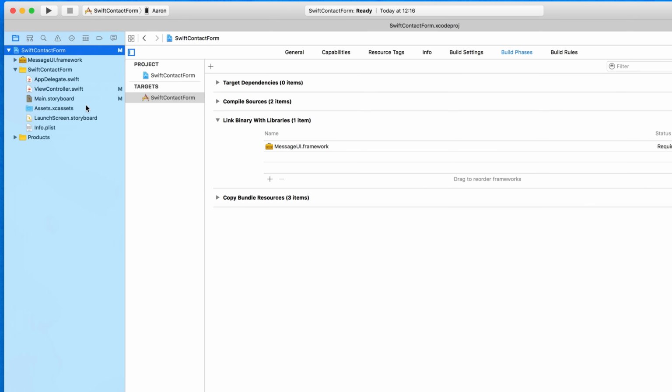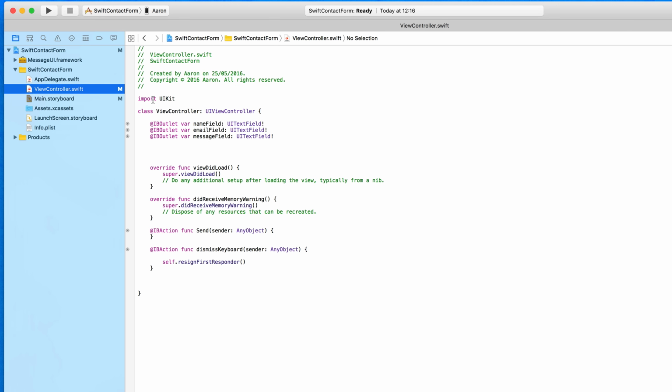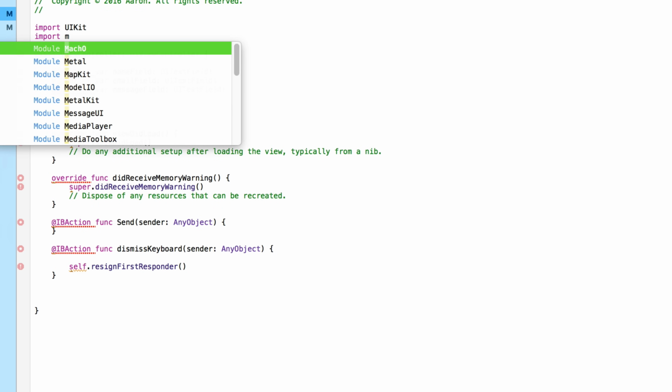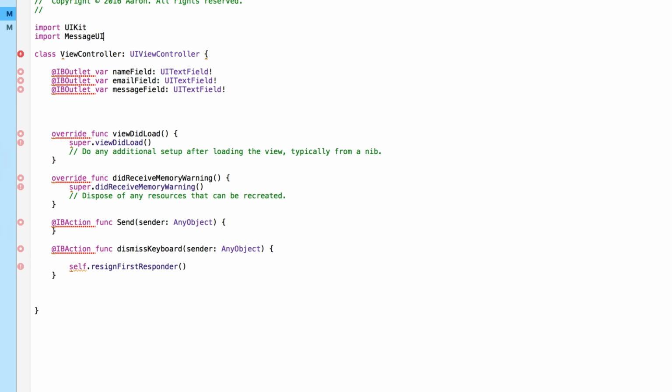Once that's in, go over to our ViewController.swift, and then just underneath the import UIKit here, again do import, and this time we're going to import our MessageUI framework. So we've imported that in, which now gives this ViewController.swift class all the capabilities to reference that framework, to have the capabilities to send email within our application.